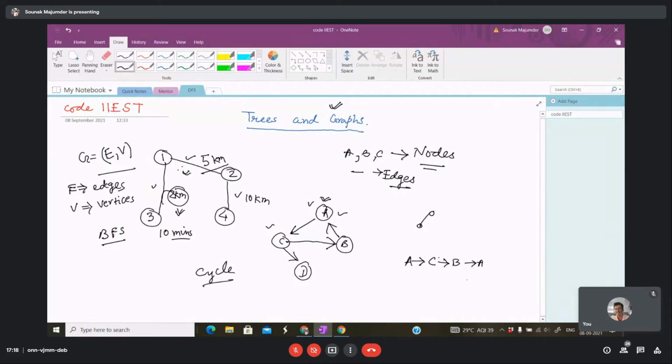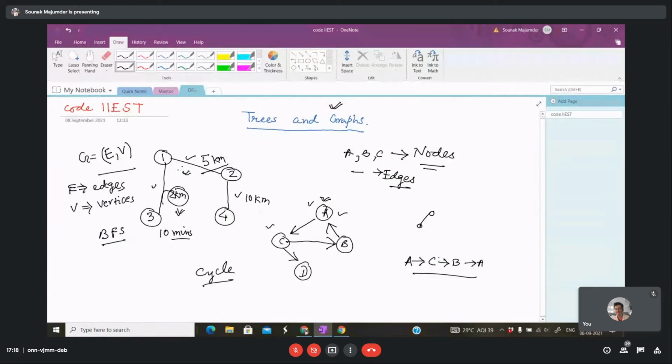So this is the cycle: A to C, C to B, B to A. There are a lot of algorithms like cycle detection, and based on cycles, there is bipartite coloring, bipartite matching, etc. So trees and graphs is a very vast thing.